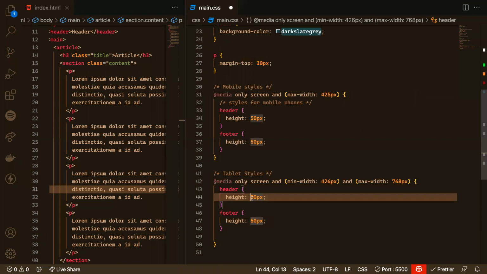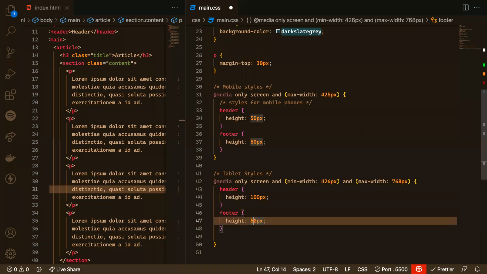So we can just say maybe 100 pixels, and we'll see if the styles are going to be working.